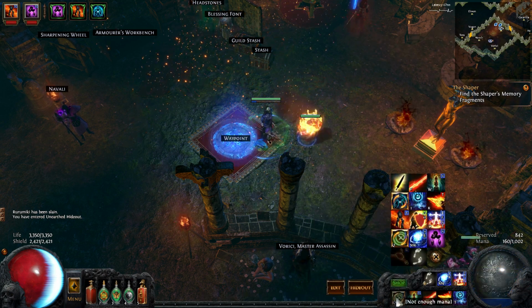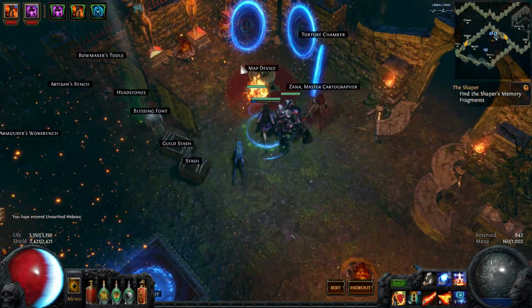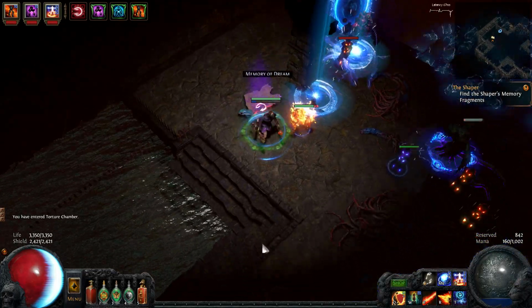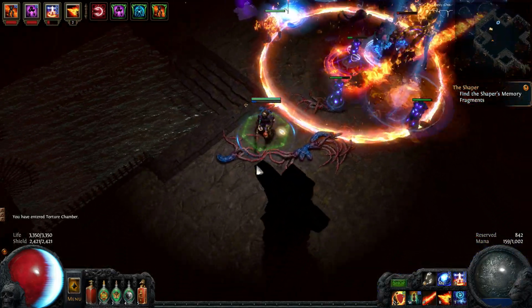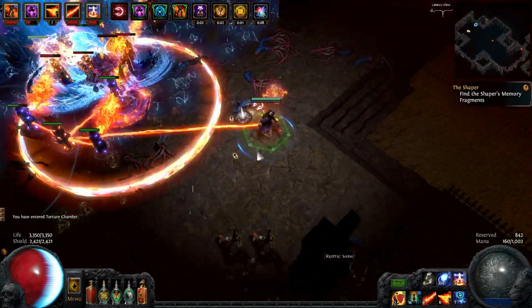Well, RIP all of my experience. Oh my gosh, I got 3 more cracks at this bastard. All right, let's go again. Try again, right? I don't even know if I moved his health. I think I moved his health a little bit last time. I think I might get him now. Hopefully, if I can just keep on him.